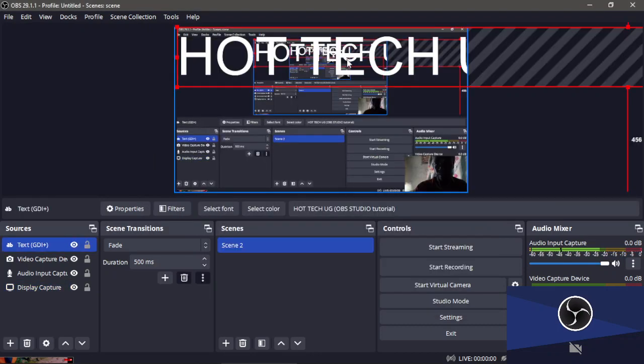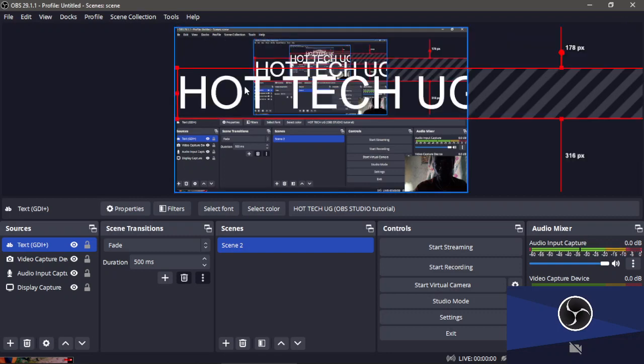I can customize my text as reducing the size, position, height, and width.